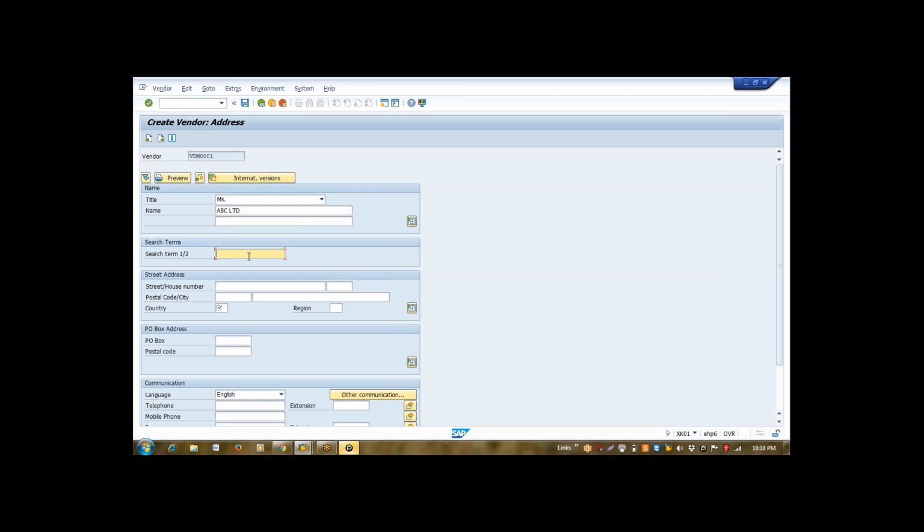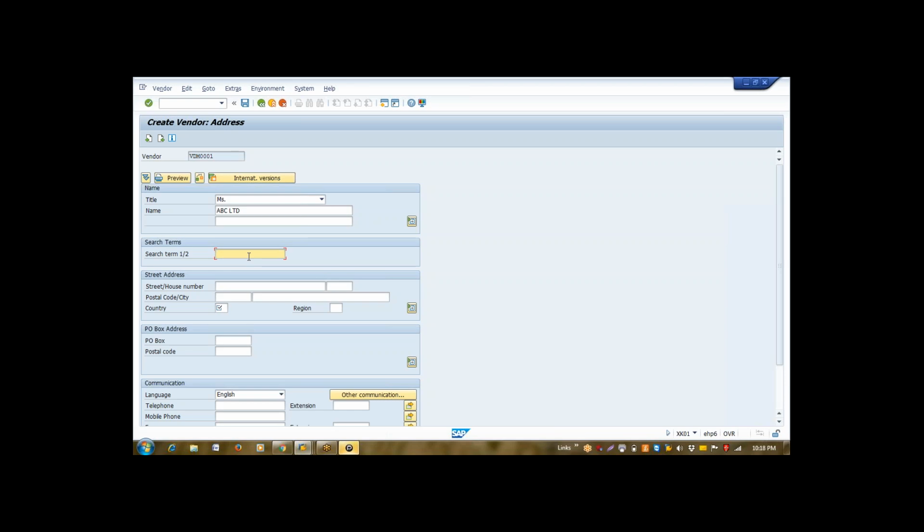Suppose, let us take the example of a company, L&T. L&T's full name is Larsen and Turbo. Fine. Now, everywhere it is said L&T, L&T, L&T. But if you want to give some kind of payment, it won't be accepted on the name of L&T. It will be accepted only on the name of Larsen and Turbo.